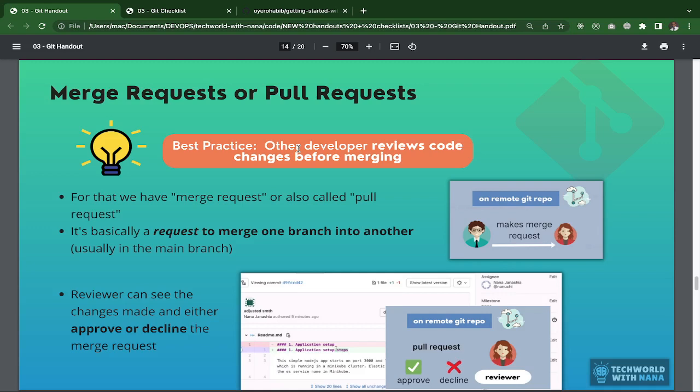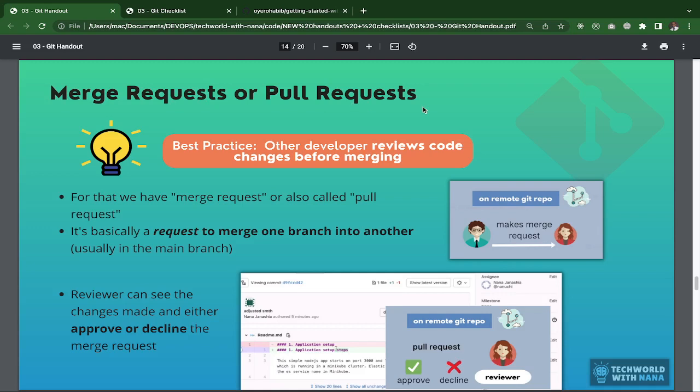You create a new branch, you push the change to that new branch, and then you assign that particular person to review your code changes by creating a pull request. Oh yeah, I've remembered already. Pull requests are used on GitHub, while merge requests are used on GitLab. So you create your pull request and then they can review the code.